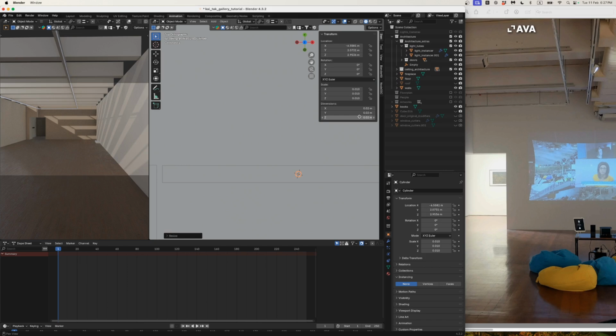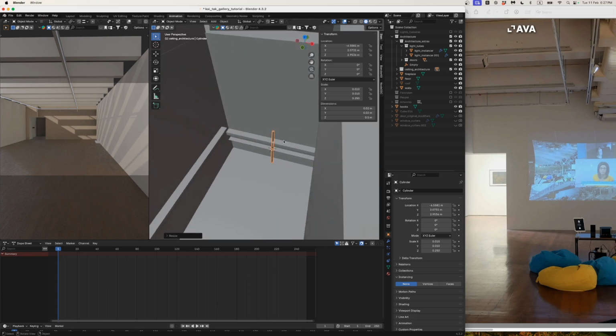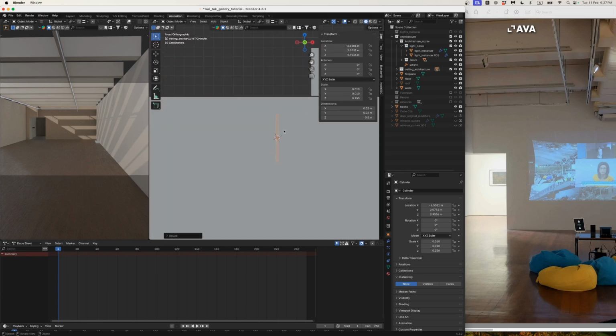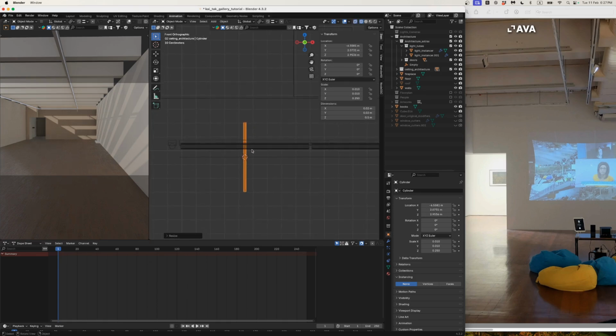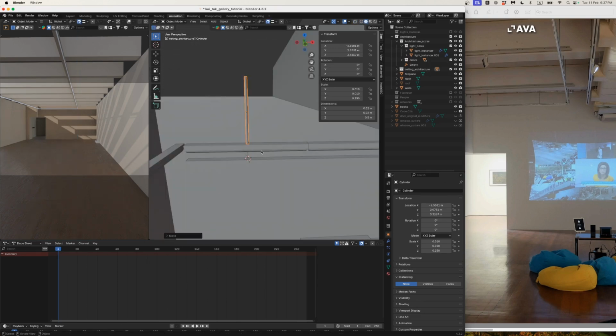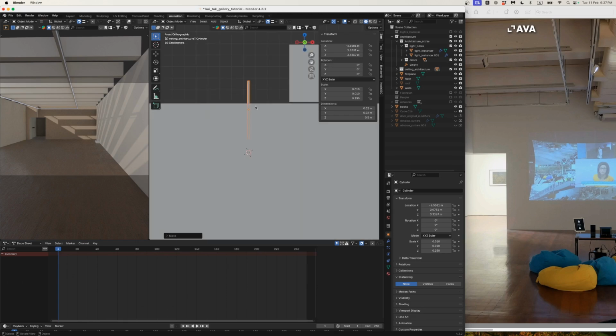It's probably fine. Then the Z is probably going to be at least 0.5, like half a meter high. And I think they go all the way up to the roof. So we can just do that here. It's going to go from here, GZ, turn my snapping back on and just GZ snap it onto my lighting track, and then just check that it's going to go all the way up to the roof.